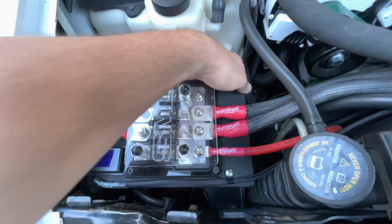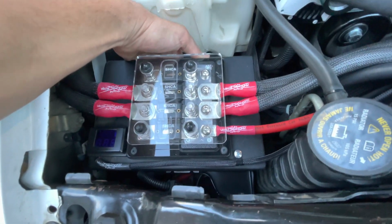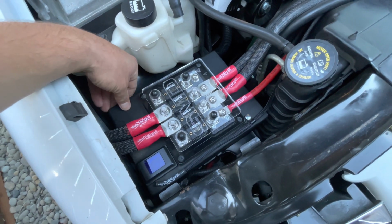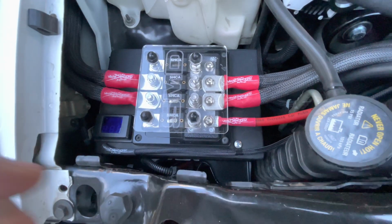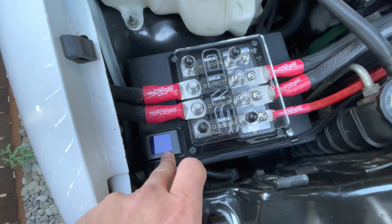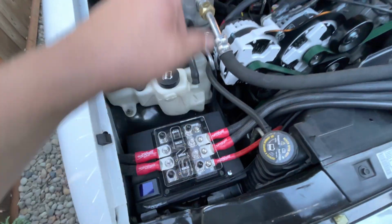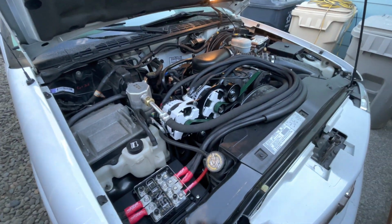And then for the battery delete, I just built this wood enclosure, and it uses the factory battery tray lock mechanism to hold it in place. It's got a couple coats of resin on it, and then it was painted, and we'll see how long that lasts. It seems to be doing pretty good so far. It's been in there for, I don't know, a couple months now. Also, this was from an old build that I had, Tahoe. I found it and I was like, well, what the heck? I'll just run this, and we'll have voltage front, in the middle, and as well in the back. So that kind of sums up under the hood.